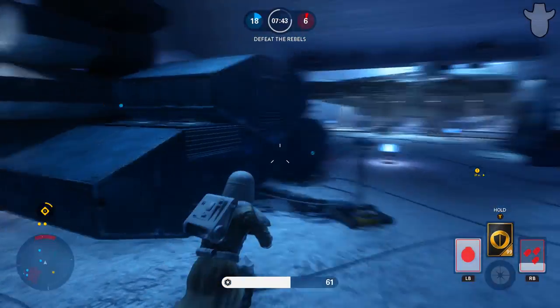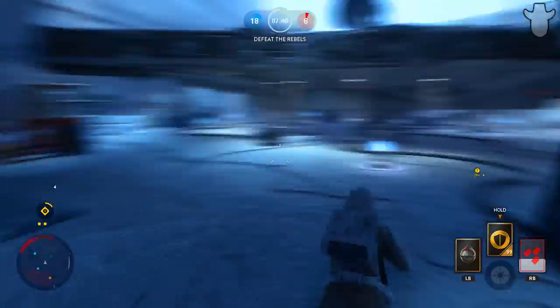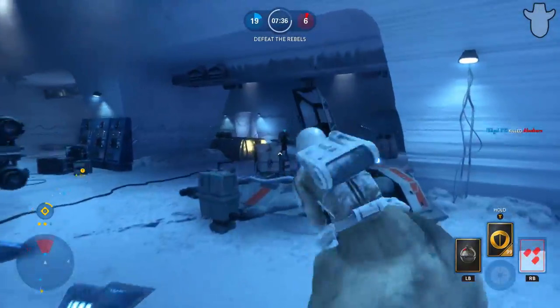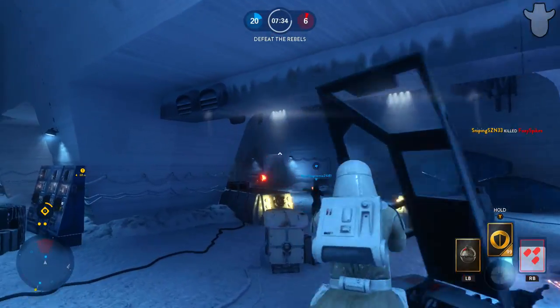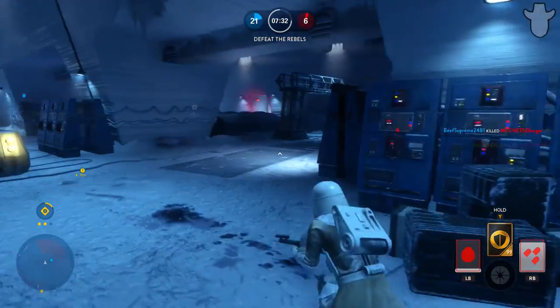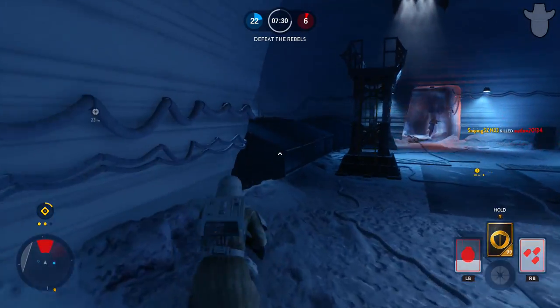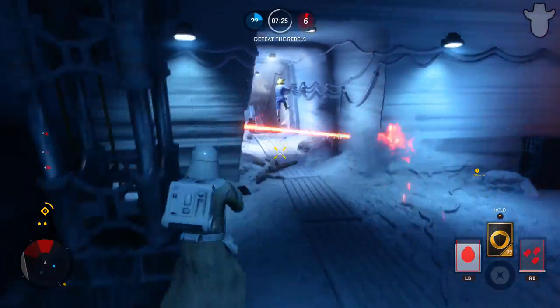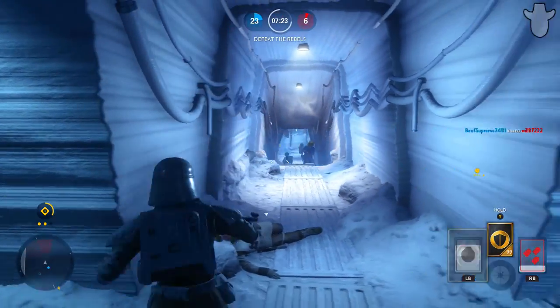I think they're spawning on this side of the map. We're outgunned here. Yep, they're definitely coming out of there. I got a hit marker. I'm getting assists, I could say that.